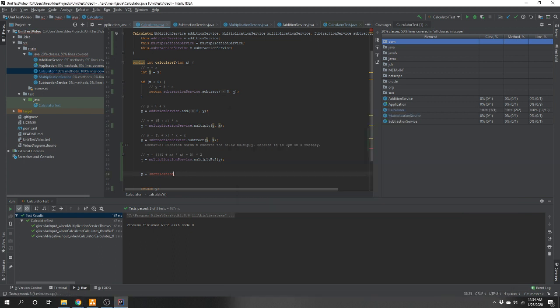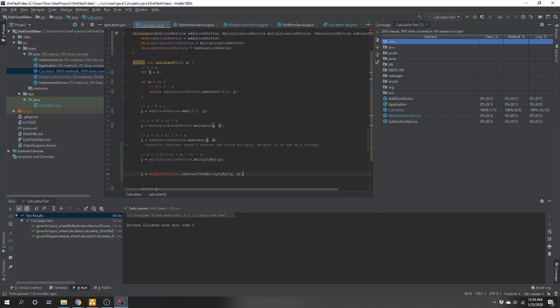We can use something like the sub multi service. And we could be like subtract, then multiply by 2 y of x.